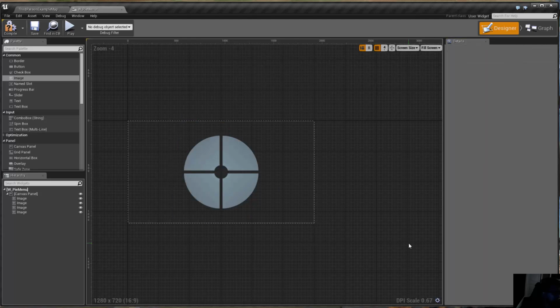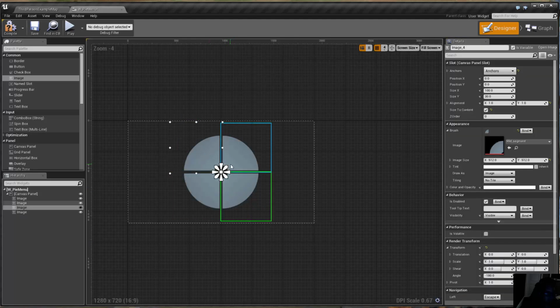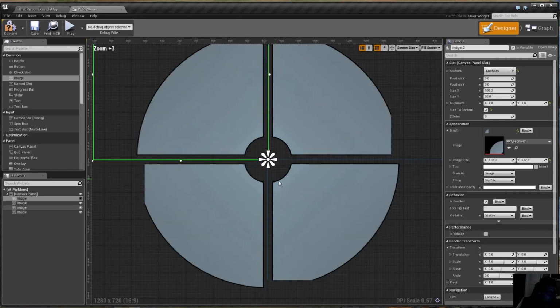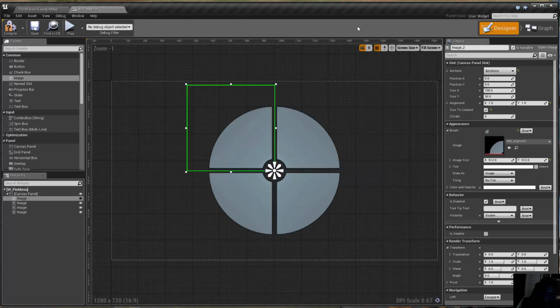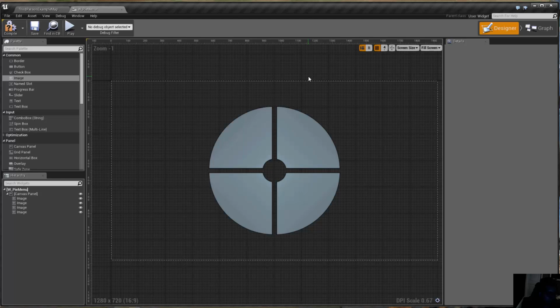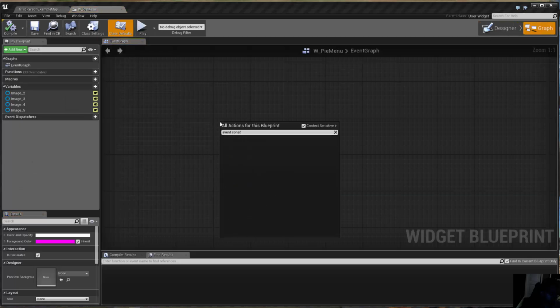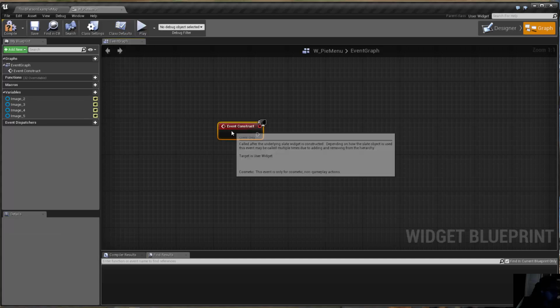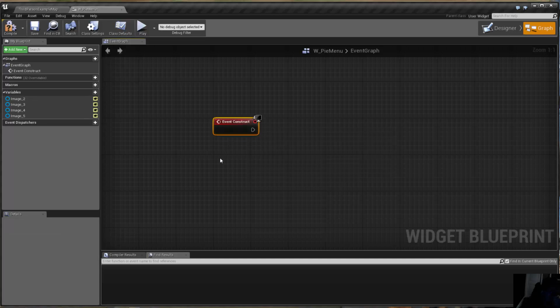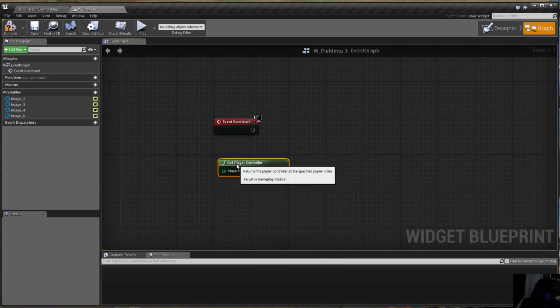And one last time, 0 and 0, and angle it 270 or -90. -90 should work. So there we go, just like that. And we will probably use an overlay for them, but for now that will work. So let's first of all just test out using it. So let's compile and save.